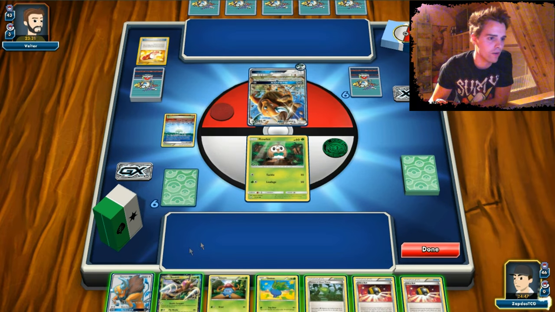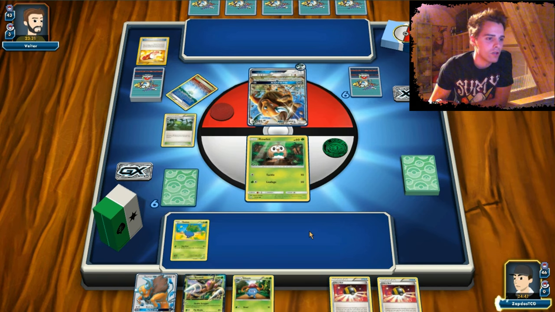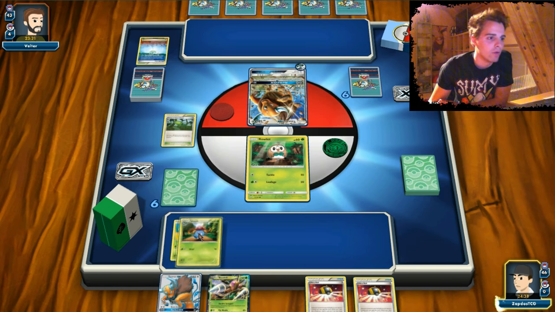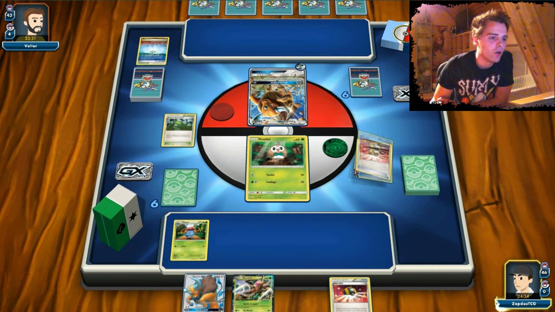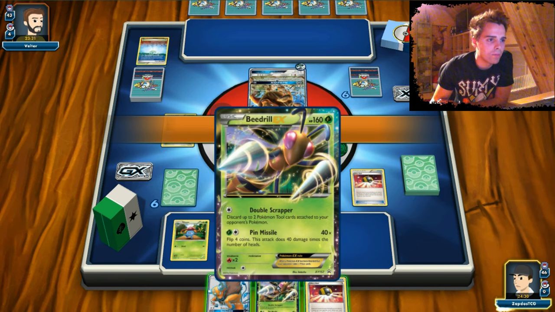Okay, we have a Tauros of our own. Not that bad. We're gonna bench the Oddish. Also gonna get down the Forest of Giant Plants. Gonna bench that, evolve that to Gloom straight away. Why not do that? And we are gonna Ultra Ball something. I don't see Trubbish right now, so I'm gonna get rid of Beedrill.